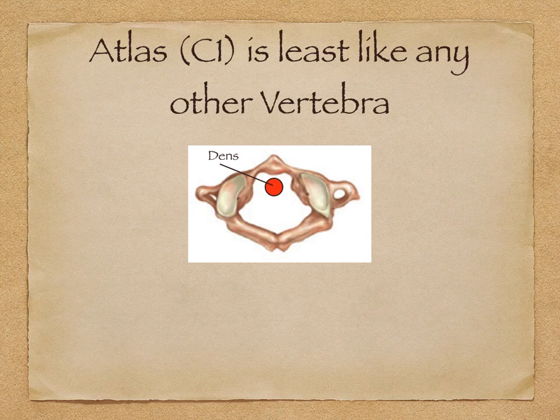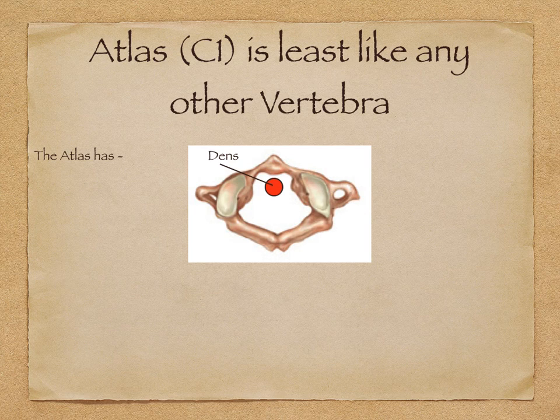Anyway, the atlas here is least like all of the others, but it is the bone that holds the skull on the vertebral column. The very first vertebra is the one that holds your skull. And so like the Greek character Atlas holds the earth, this bone holds the skull. But notice how this fits around the dens of the axis. And perhaps now you can imagine how the rotating of my neck takes place, because the atlas is capable of rotating around the dens.